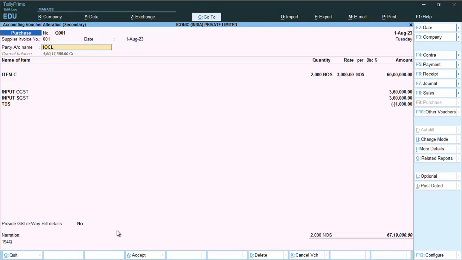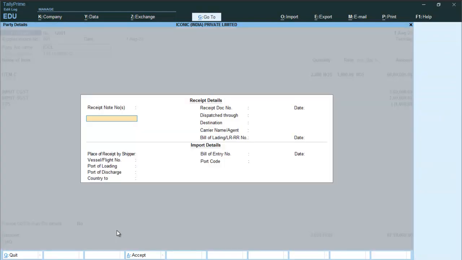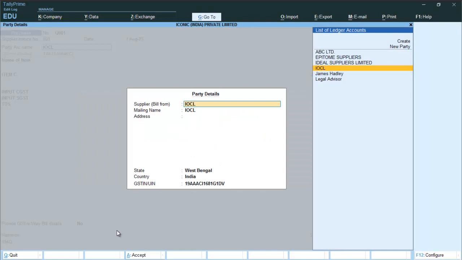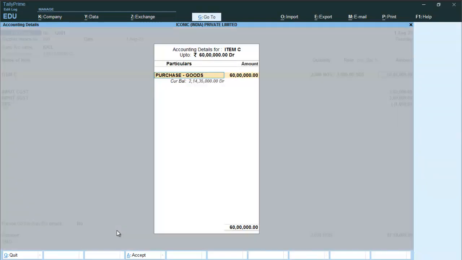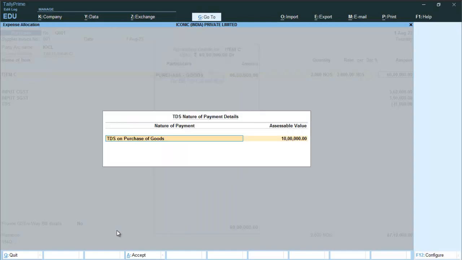Now come to the party. Quantity, put the quantity, rate, amount will appear. Purchased goods, it is 60 lakhs.